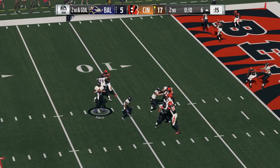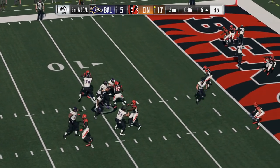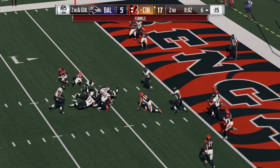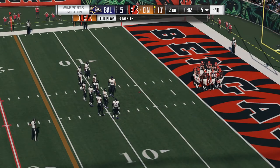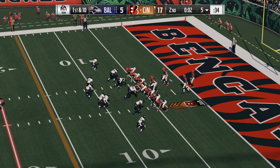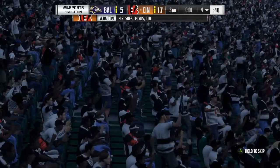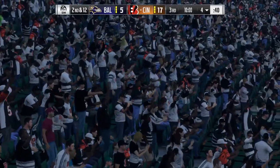Once more, it's Flacco. He shakes him off. Now a hit, and Flacco drops the football. It's loose, and the Bengals have recovered it. So the defense there, opportunistic. It's nice to give them credit, isn't it? Because so many times it's more a matter of what the offensive guy didn't do. Didn't secure the ball, didn't cover up. In this case, just give credit to where it belongs. Knocked it free, made a big play.